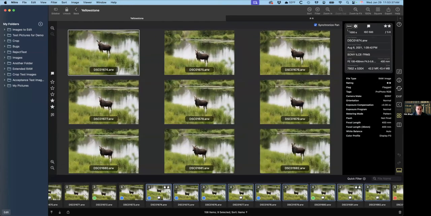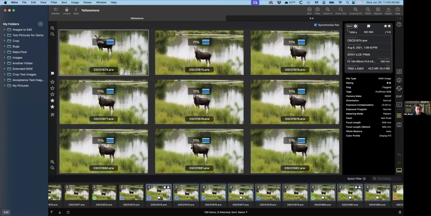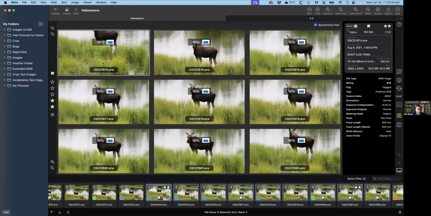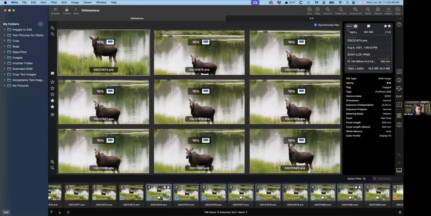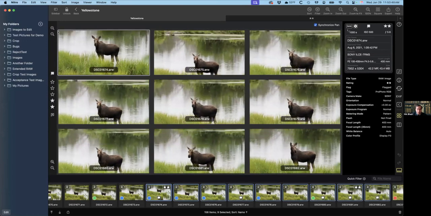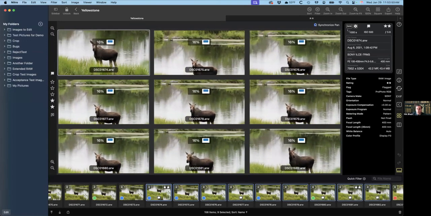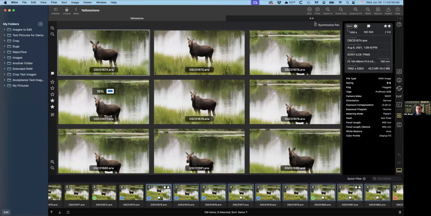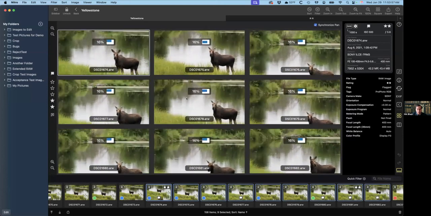So I can see multiple images up, and when I zoom them, it'll actually let me pan and zoom all these images simultaneously. Now, some of them may end up not being centered, so I can turn off this synchronized pan checkbox and just zoom some images, click it back on, and then zoom them again.